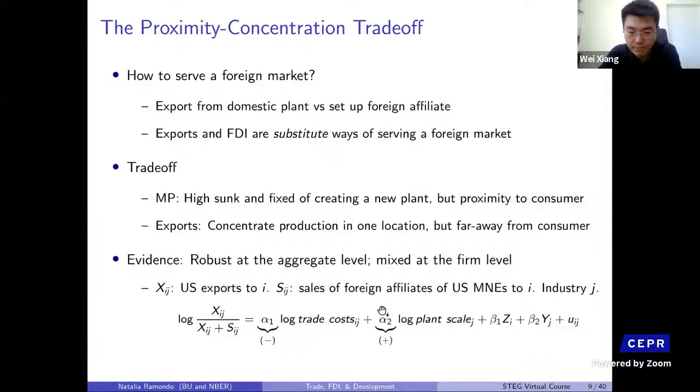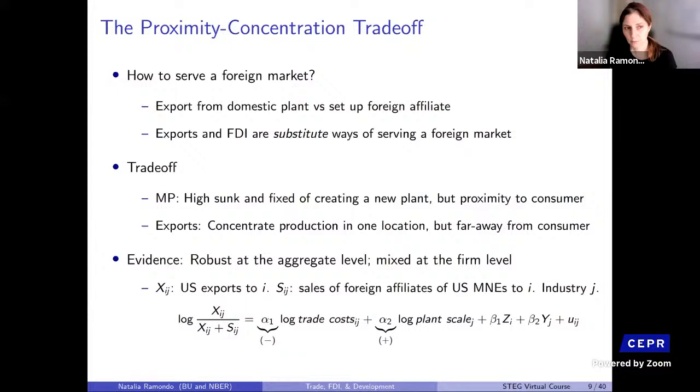Okay, yeah. So yes, because in general, most of the evidence is for the US. We have detailed data on foreign affiliates of US multinationals. That's the BEA data, which has been the most used for this. But you can think of, if we had the big bilateral matrix of the world, we could use any source country and any host country, ideally. And that's why in general this test has been done by industry also, to gain more data. Thank you. And these exports are all from the US, right? Yeah, in this case, yeah. Thanks.